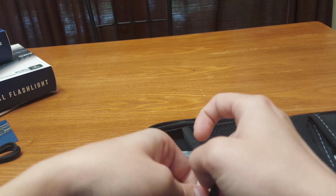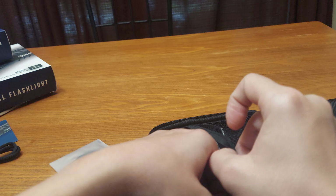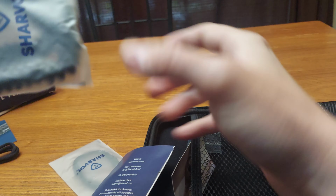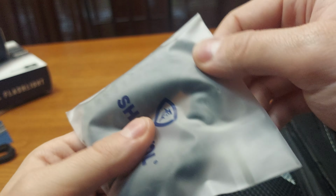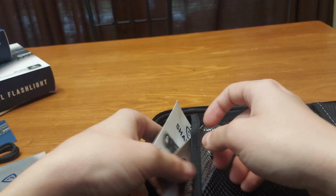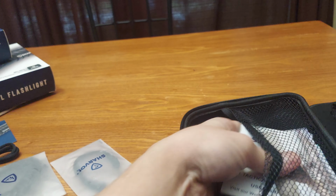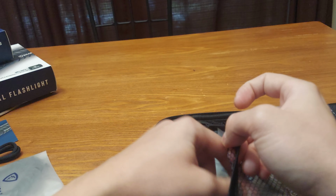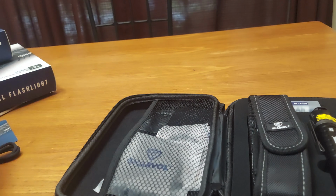And then, what we got here? Extra O-ring. Okay, that's good to have. And then you get key, like scrunchy material, and they're made for a keychain. Okay, that's different. You don't see that in a lot of packagings. Okay, let's put that all back. Get to the flashlight now.